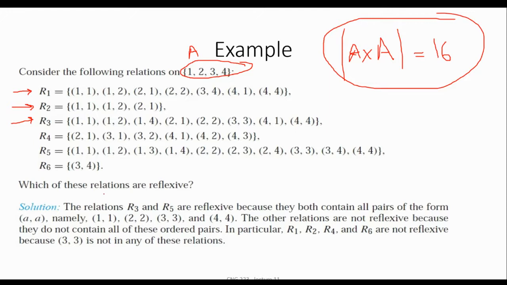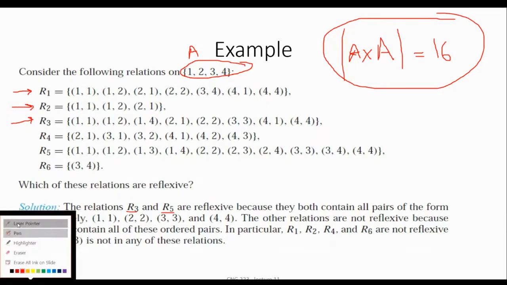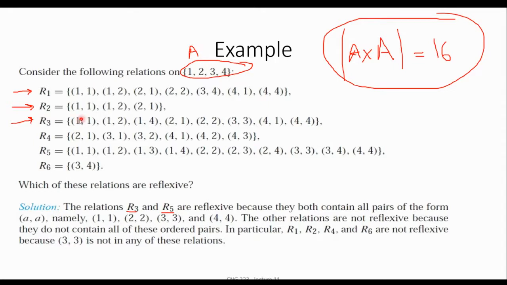Now here it says that R3 and R5 are reflexive. Why is that? Because if I see, for example, 1, I should see (1, 1) inside the same set. If it has (1, 2), it doesn't matter as long as you can find in the same set such a pair. As soon as you see 2, you should find 2 in the second component as well. Here you can find it, you see? So first check the first element. If you see, for example, 3, you should have (3, 3) here or in another pair. Otherwise, it will be problematic.